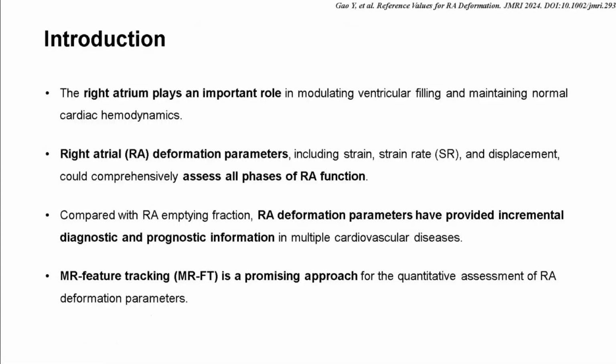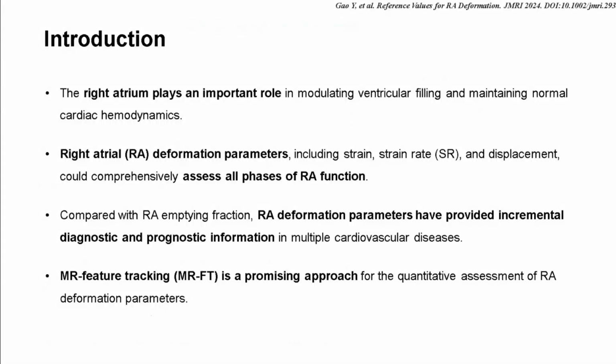Introduction. The right atrium plays an important role in modulating ventricular filling and maintaining normal cardiac hemodynamics through its reservoir, conduit, and booster pump function. There is increasing evidence that right atrial (RA) deformation parameters, including strain, strain rate (SR), and displacement, could comprehensively assess all phases of RA function. Compared with RA emptying fraction, the traditional index of RA function, RA deformation parameters have provided incremental diagnostic and prognostic information in multiple cardiovascular diseases.